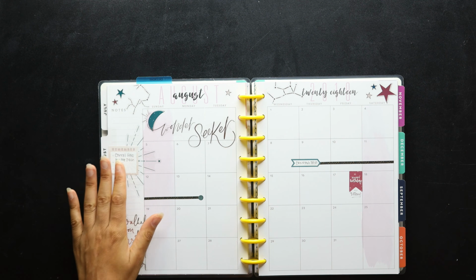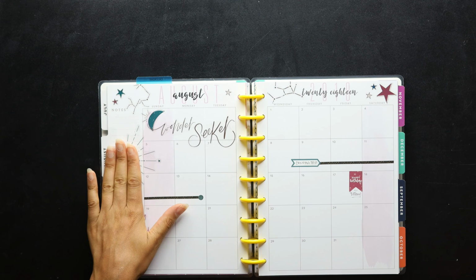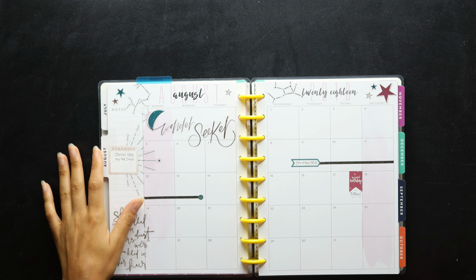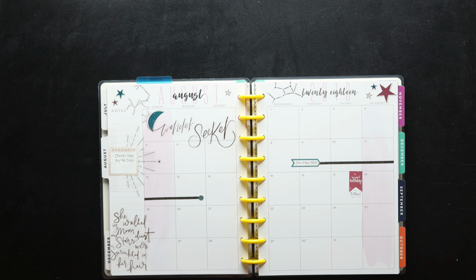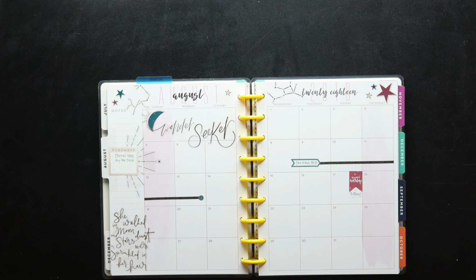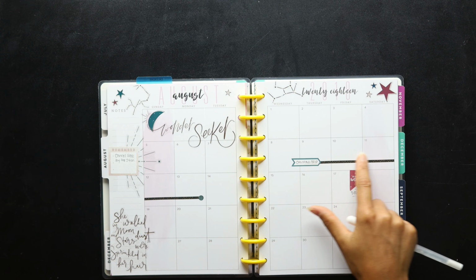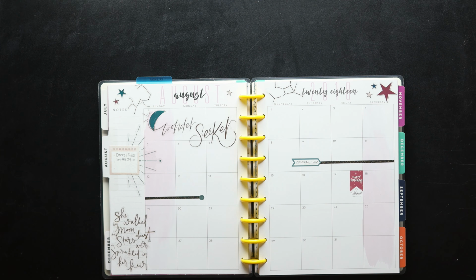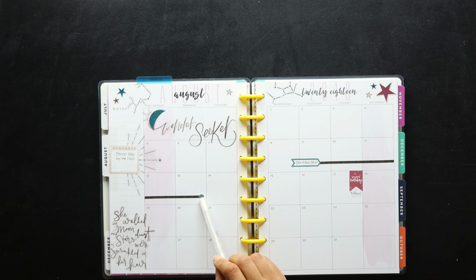And number 4, using colorful boxes over decor. Don't be afraid to cover things as needed. They cover or layer stickers. Those are both great ways to add a little bit of oomph and customization to your design. And finally, using washi tape to denote a multiple day event. This could also be used on your weekly, same type of thing, just denoting multiple days, and you can carry it through to your next week if it's something like here where it will carry into the next week.